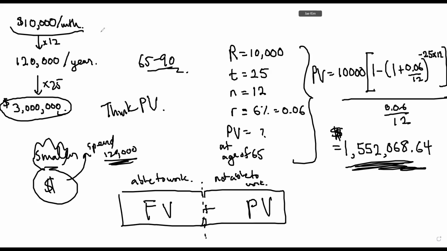And I hope that gets you excited. Like a lavish lifestyle. So $3 million, you actually don't need to save that much at all compared to what you thought. And if you keep going, you realize that not only PV, but FV will help you. So you might even have to save even less than you thought.